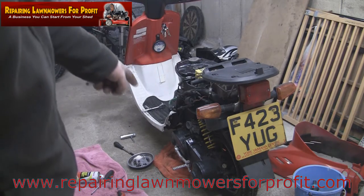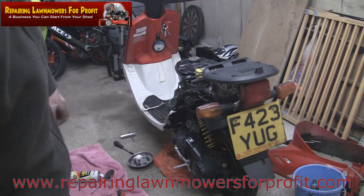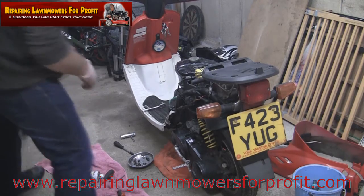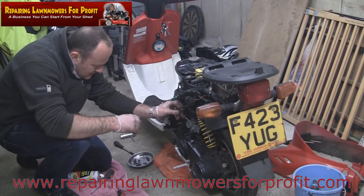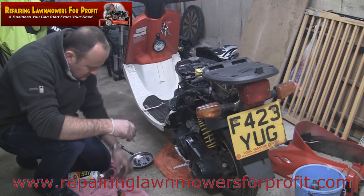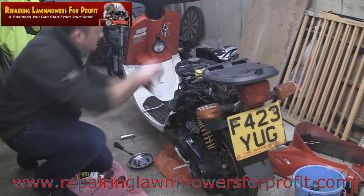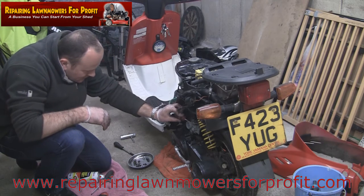But what I'm doing is adjusting the screws, so I was having to actually hold it open on the throttle to keep the bike running. I'm trying to keep it running without me having to hold the throttle over the minute. Yeah, so I thought that might happen. But I've got the bike running, which is great.